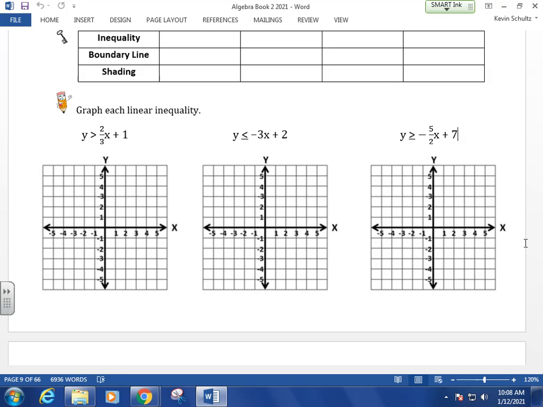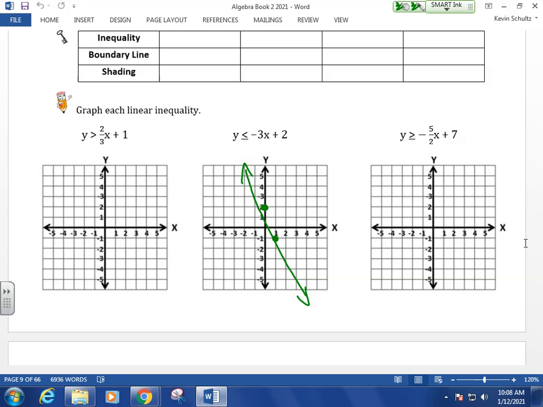Okay. So we're going to graph this the same way we would as if it were an equation. Our y-intercept is positive 2, as the equation gives us there. And our slope is negative 3, which means we're going down 3, right 1. Okay? And because it's a solid line, we can just go ahead and connect it as we would.